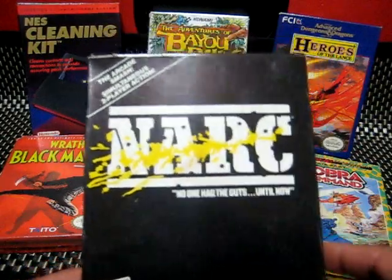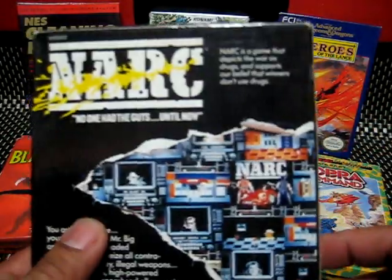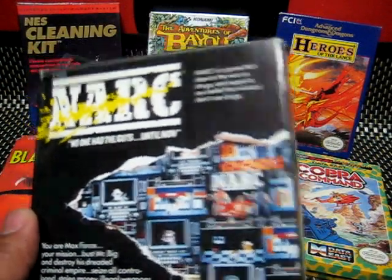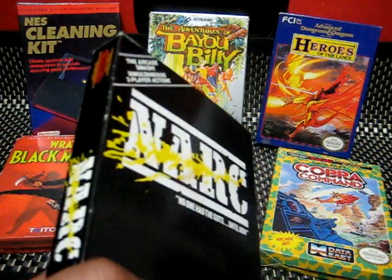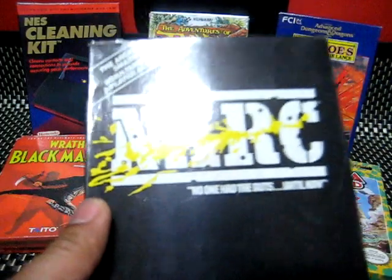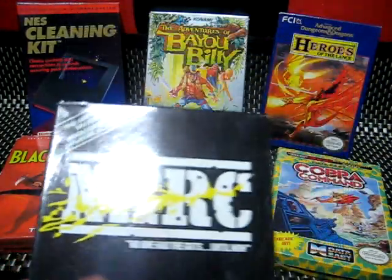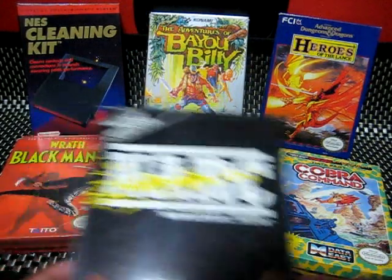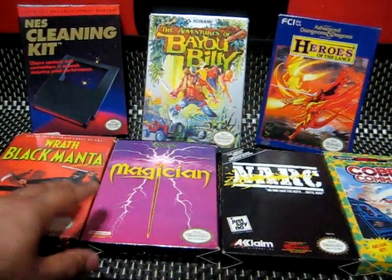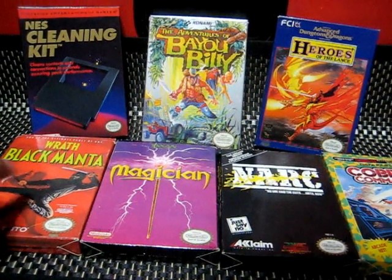NARC. Have you ever played this in the arcade? It had some pretty cool graphics for back in the day. It's also on Midway Classics — I have Midway Treasures Volume 2 with the actual arcade version. This was a really cool game too. I played the NES version first, and then after seeing the arcade version I was like, oh my goodness — it's very colorful with good high-res graphics for the time. So those would be the 8-bit Nintendo games.